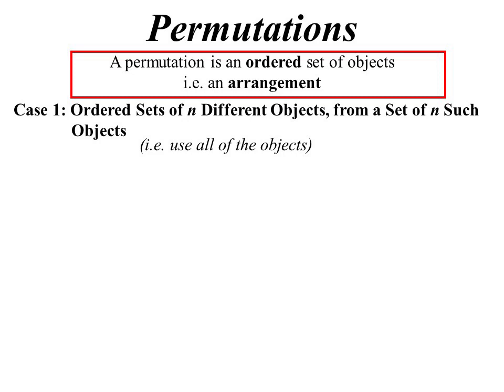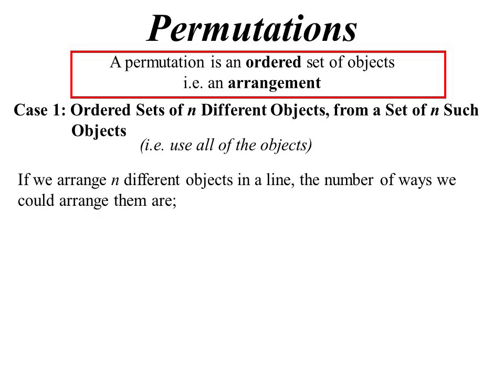We're going to look at different cases. We have n different objects. And we're going to choose them from a set of n different objects. Basically, that just means we're going to use everything. We're going to arrange every object that we've got. How many ways can we do it? So I want you to imagine that over here in the corner, there are n objects over here. I'm going to line them up across the front of the room. How many ways can I do it?